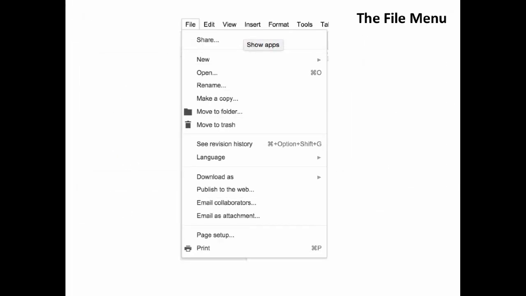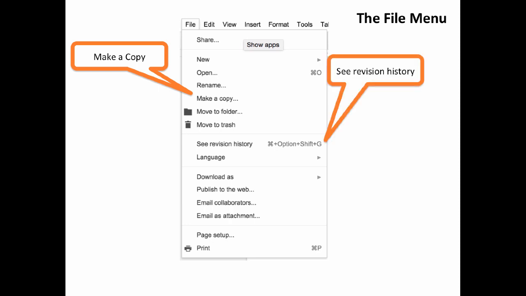Now the file menu, let's just do quick. Make a copy. This is key. If somebody shares a document with you, let's say we're going back to school and your friend made you a parent information collection form or something like that, as soon as your friend sends it to you, make a copy. It's just kind of like the old black line masters. You have a master and then you have your copies. Same thing here. And when you make a copy, make sure that you put your title, remember, be descriptive there.